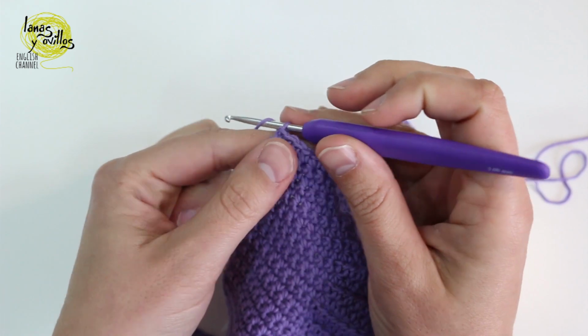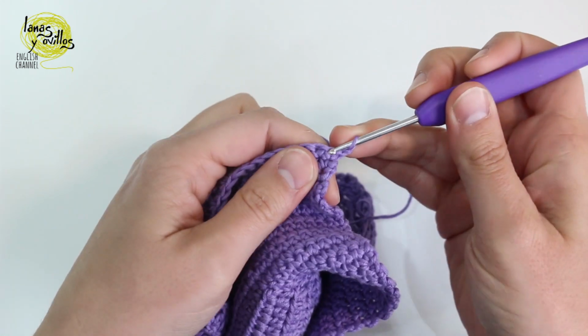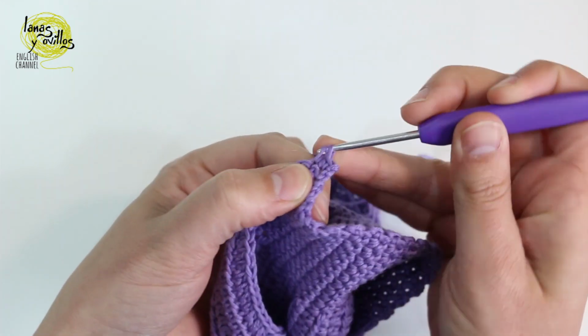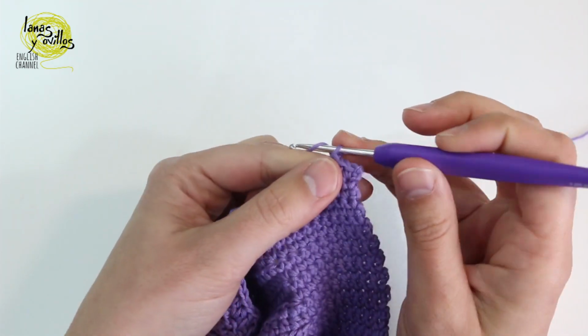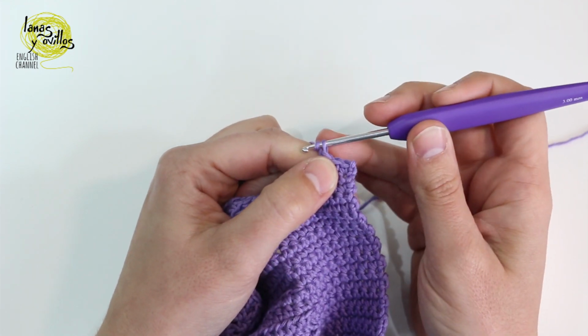You have to start making some single crochet, and you have to decide how many chains do you want to have in the buttonhole. For example, I am going to have a buttonhole of 4 chains. We have to chain 4.